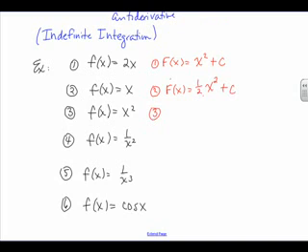For number 3, the antiderivative, and I'm kind of talking you through my thought process. The power on the antiderivative needs to be a 3. So I'm going to have a 1/3 coefficient in front of the x cubed, so that when I take the derivative, 1/3 times 3 becomes 1.